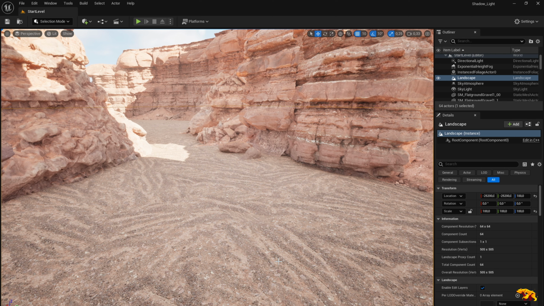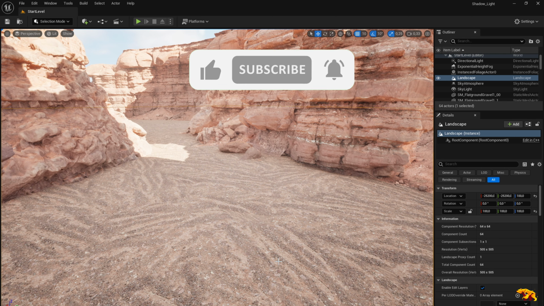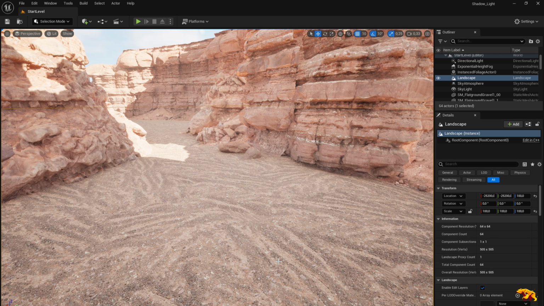So today I'm going to show you how to introduce grass and shrubs, different types of grass and shrubs, into your scene in Unreal Engine editor. For this tutorial, I'm using the Megascans called Valley of the Ancients, and I will pin up the link to this Megascan in the description.